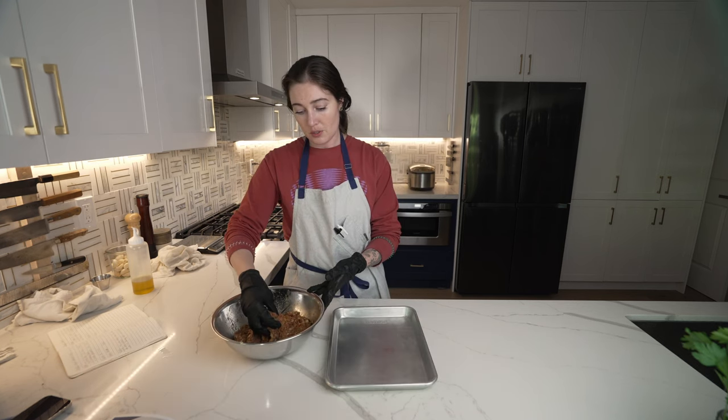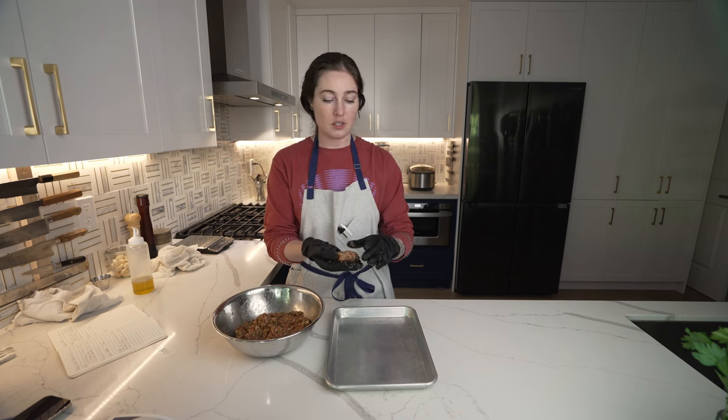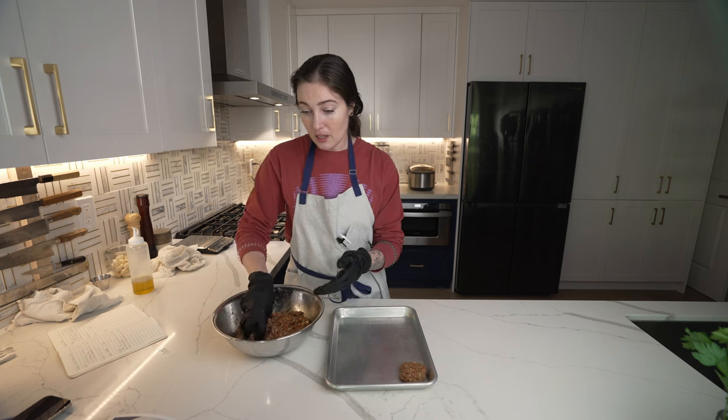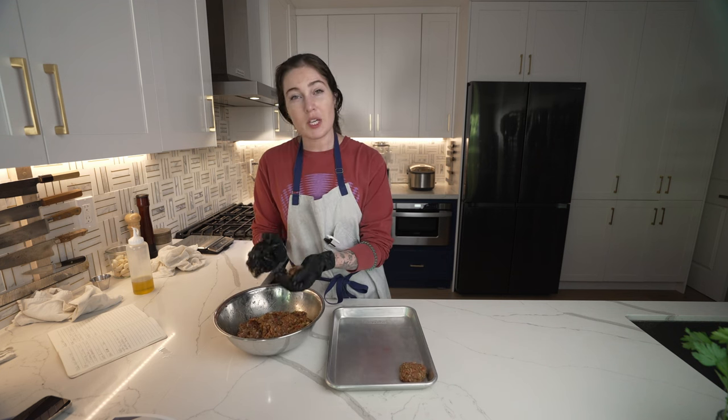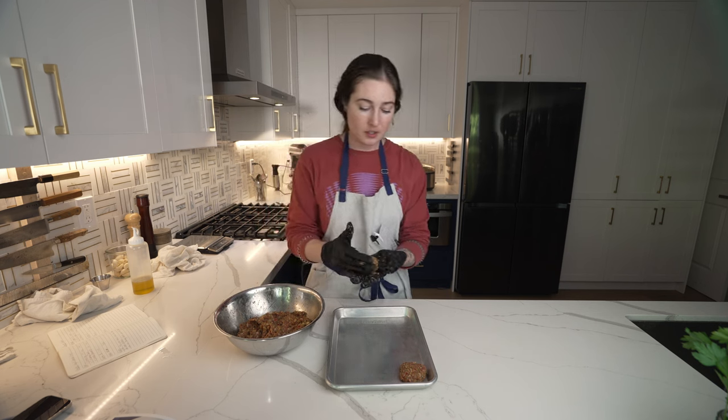All right, we're gonna do the patties for these. I want them to be a little bit smaller. She doesn't give a lot of direction on like weighing it or anything like that. It's just a handful, but they're gonna be in wraps, so I kind of want them to be a little bit smaller. I need another tray.